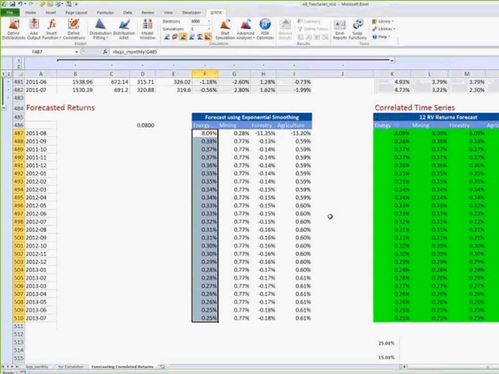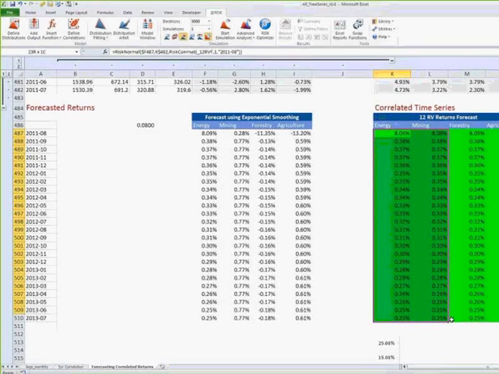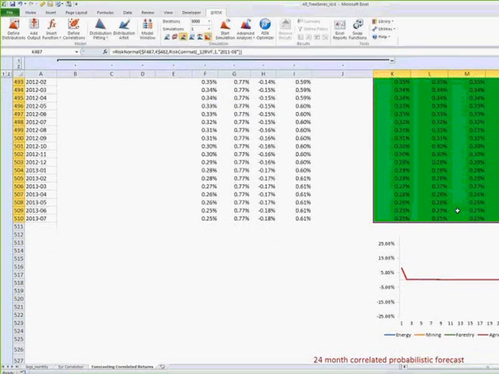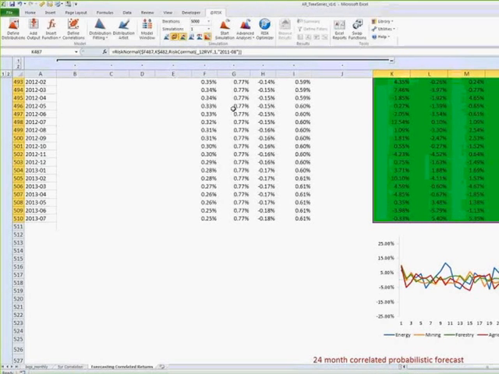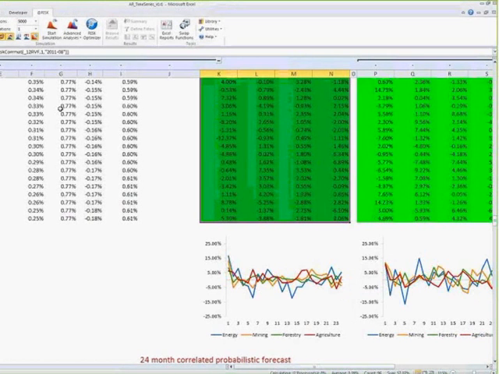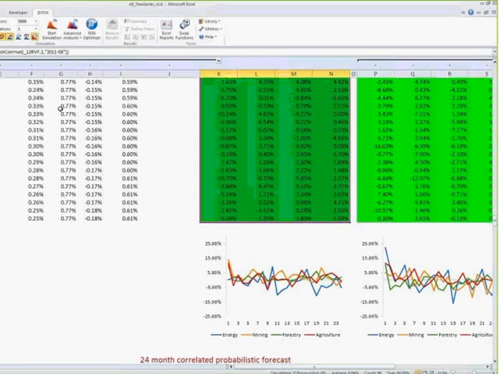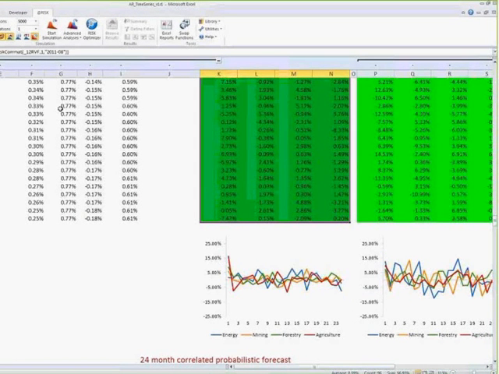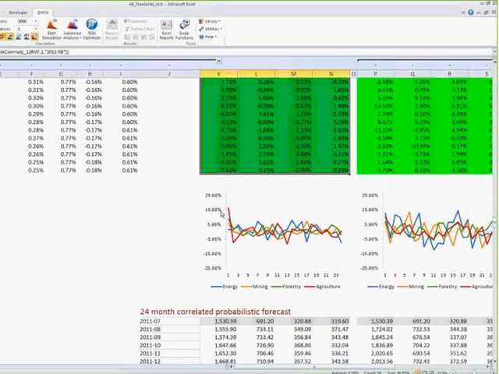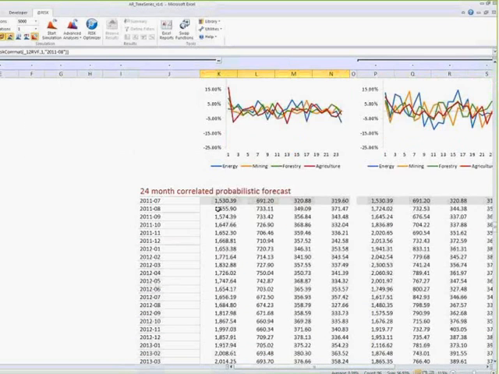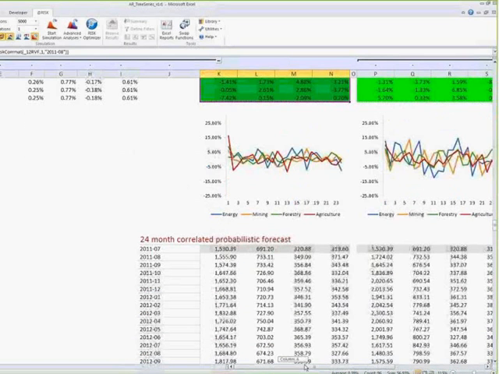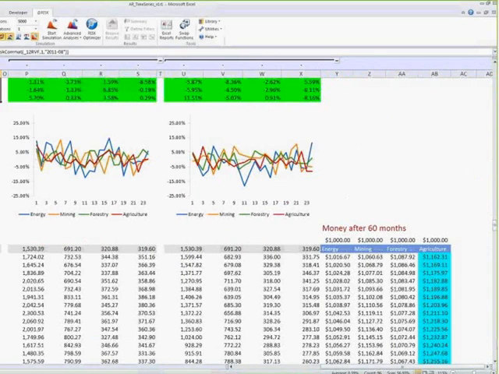So we have the mean values over here, and we have a 12-month volatility number over here. So how would this look? If we made these numbers dynamic, by hitting F9 we can see all these various market scenarios with the returns being forecasted. And that has enabled us to create the following.